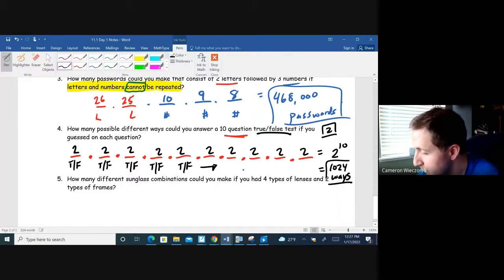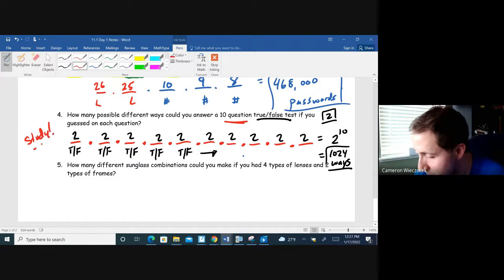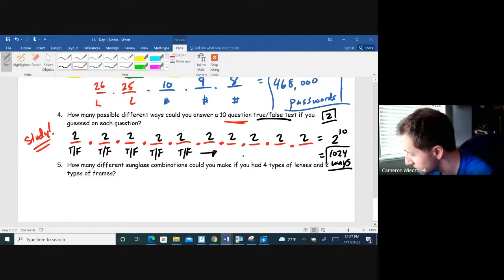And when we start talking about probability, we'll look at a problem like this and see what's the actual probability, or what are the chances that you were to get 100% on the test. Well, you'll see that it's not very likely. If there's 1,024 ways to answer that test and only one of those gets you 100%, not in your favor to guess. So take away from this problem, study for your quizzes and tests in your classes.